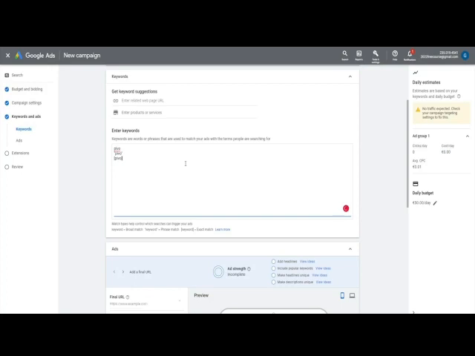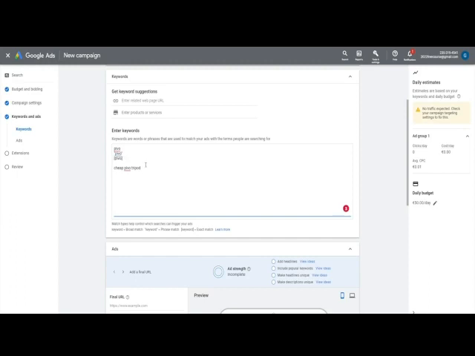Now let's take a moment here to explain what this actually means. Let's say that someone searched for cheap pivot tripod, right? Your keywords in here. This is not going to show up as an exact match. So if you only had exact match, if you remove these two, your ad would not be displayed for this particular search, because exact match means that your ad is only going to show up if what the person is searching for is exactly matching your keyword or your search term.